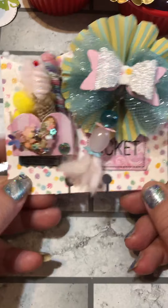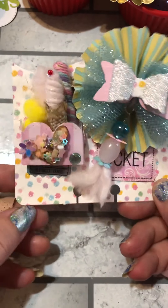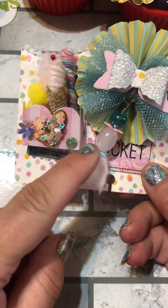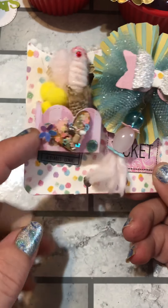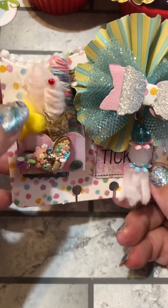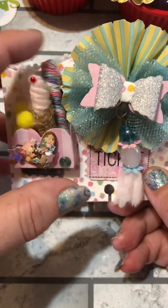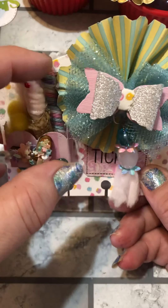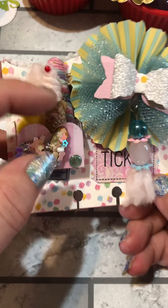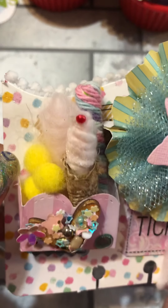For this memory deck card, I used that rainbow paper that was popular a while ago and made a little popcorn box — handmade, no die. Inside I added yellow pom-poms to look like popcorn, cotton candy, and a little candy stick I made out of yarn and a straw.